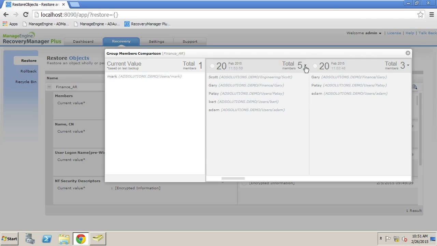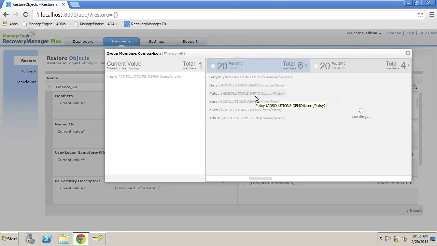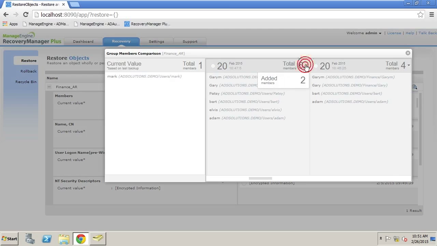If you want to know the details that occurred, here you can do the drop down and it will give you the details of what occurred at that particular time. So you'll see here total changes, one was added and three removed. And you can do this for any of the entries that are in that particular time frame. So again, here, six changes occurred, two were added, and in this case, there were also two added. So this gives you a very clear detail of what's going on.